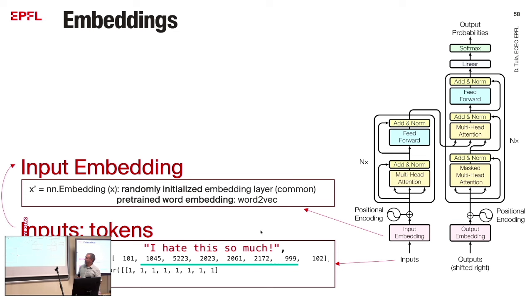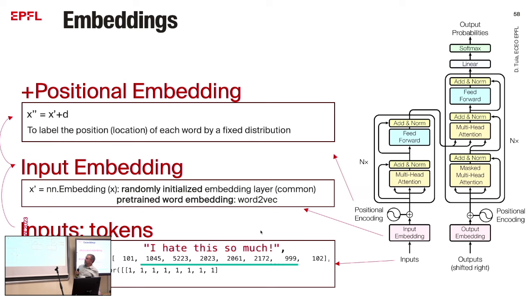Then we have the input embeddings. You can decide to use randomly initialized numbers. You could say, okay, let's use word2vec as a start, and then improve it while learning. That's up to you. You can choose. And the third ingredient is positional embeddings, which come here. And that's basically something that tells you where the word is in the sentence. With these three inputs, we can start learning. They're just a sum of the three.